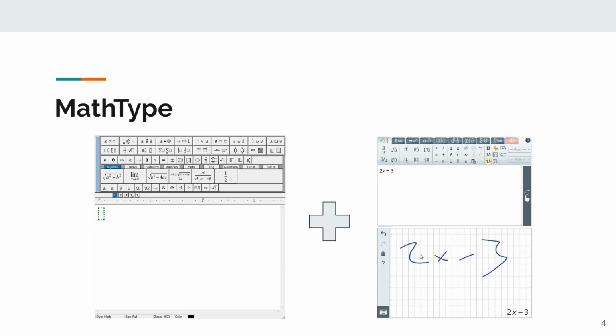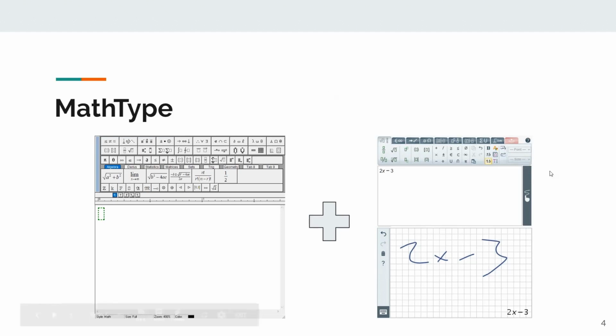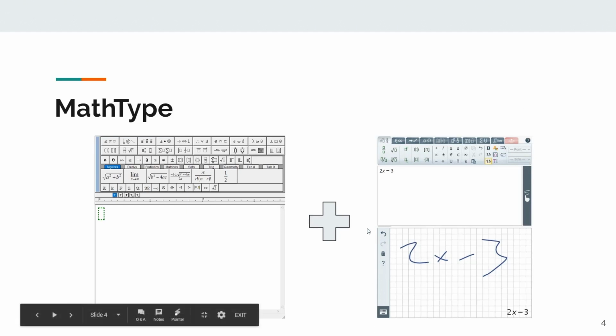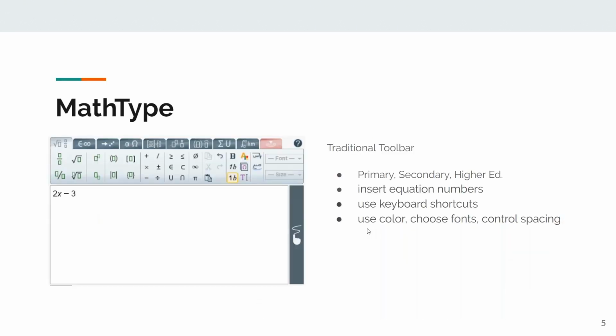And then the idea is to take all of the good things that MathType on the desktop brought and put that together with what we have over here. So on the one hand, we have just a traditional toolbar with different tabs to cover all of your different needs, for all K through 12 and higher education. You can also insert equation numbers, as MathType used to be able to do, well, it still does. Keyboard shortcuts, et cetera, et cetera.